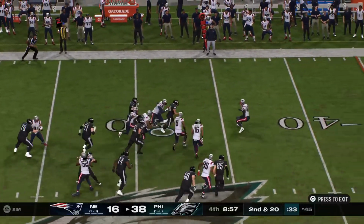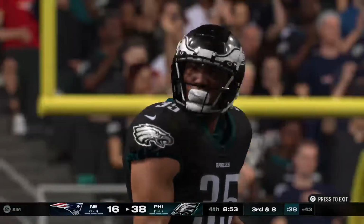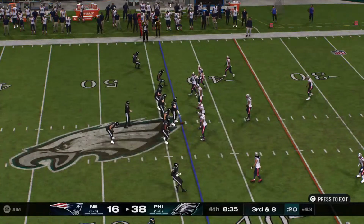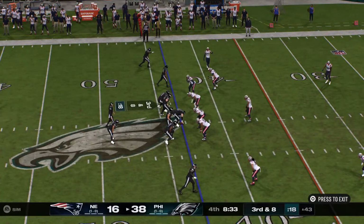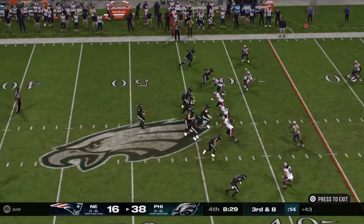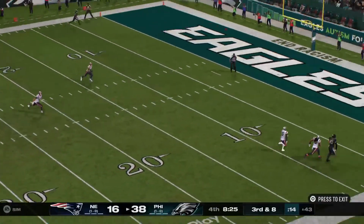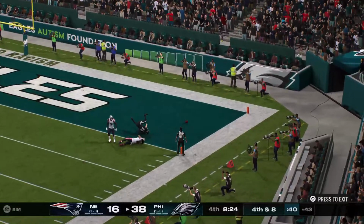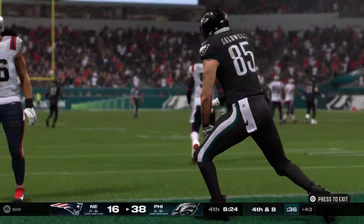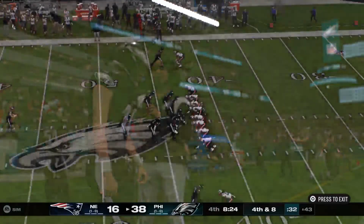To the ground after the penalty, and he'll be very close to a 1st down. Won't quite have enough, but now a much more advantageous spot. They need 8 as they come up for 3rd down. He'll drop to throw. Now he'll air one out, and this is going to be incomplete. That's great work to get in there and make things difficult defensively, setting up a 4th down.